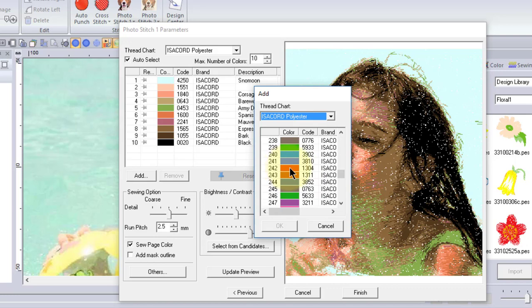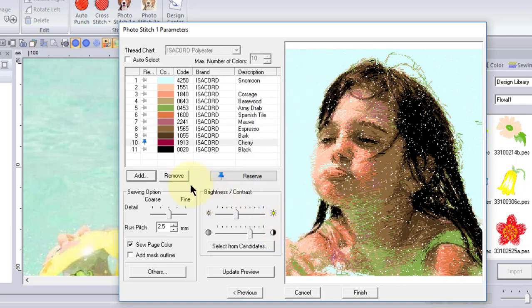So if I wanted to have something that had more mauves or mauve tones, like this 1913, I can choose OK and add it. It is now added, and when I update the preview, you can see how it picked up some deeper tones. Now, you will also notice that it is pinned and reserved to this thread chart.